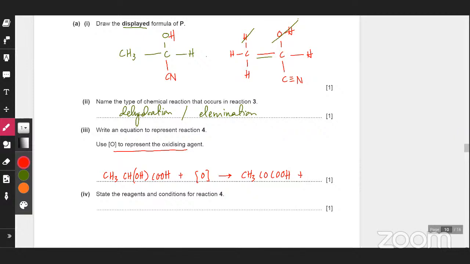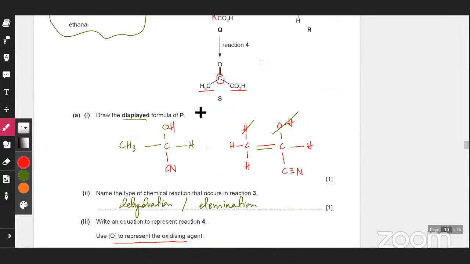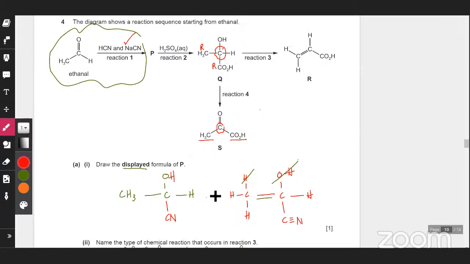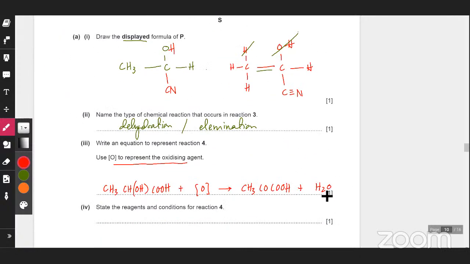Plus, to balance this, there's going to be a water molecule produced. If you try to balance this, there would be more hydrogens on the left side. The hydrogens are getting removed. That is oxidation. Two hydrogens got removed: the carbon with OH became a C=O with a double bond, and there was a hydrogen over here and an extra hydrogen over here. So two hydrogens got removed, so that's H2O, and they probably combined with the oxygen to form water.